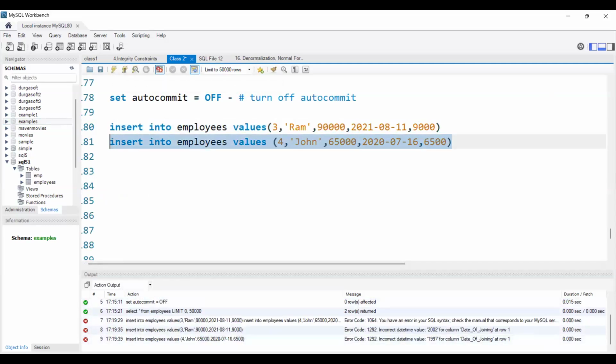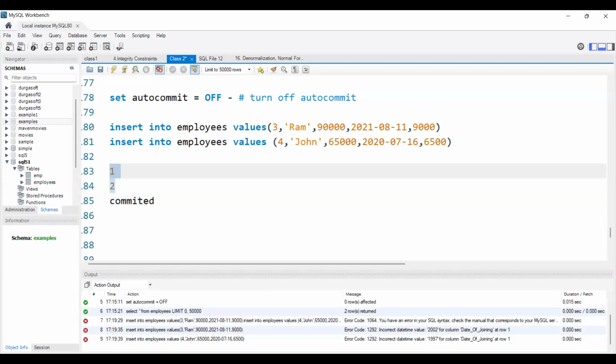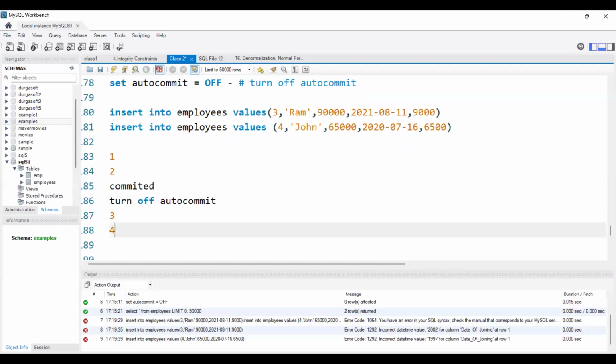The first 1 and 2 rows I used previously; these 2 rows are already committed, so I can't remove them. Now I turned off the auto commit option, and I inserted rows 3 and 4, so that if I immediately realize I don't want them, I can use rollback.